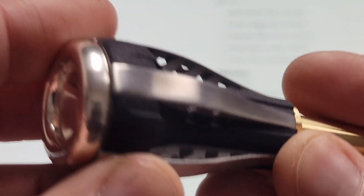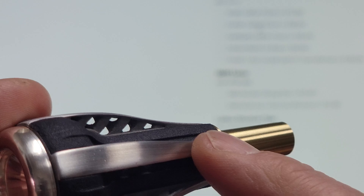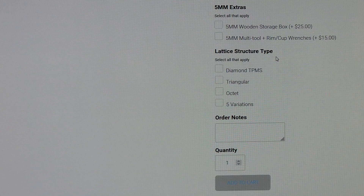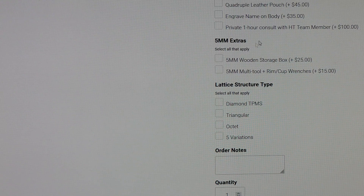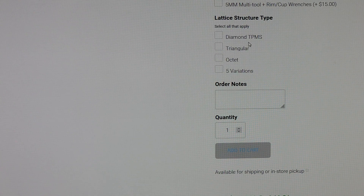If you do engraving, polished is recommended but not required — we would engrave just along one of the fins. If you're coming into town and want to work on your 5mm system, you can get a one-hour consult with one of us; however, that is waived if you buy a new mouthpiece. If you need to work on your mouthpiece after purchasing or you're changing things, that is a $100 charge. We also have the wooden box.